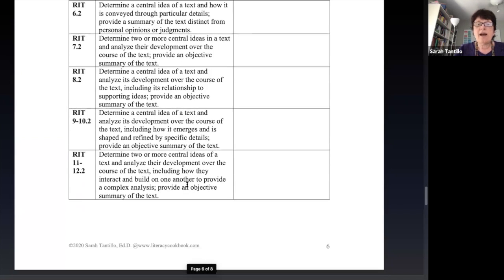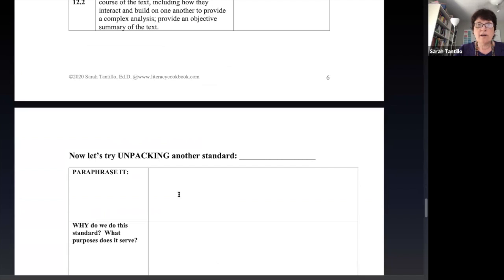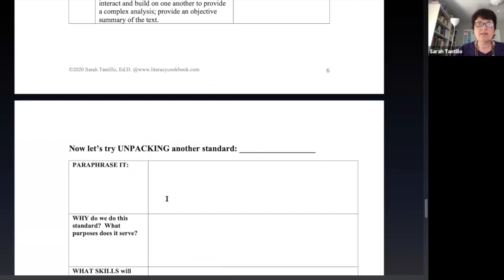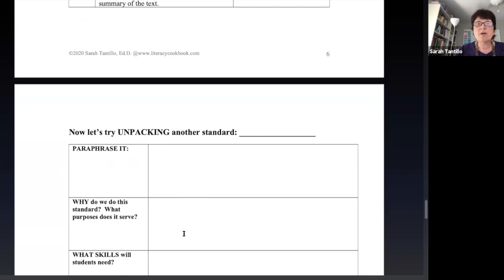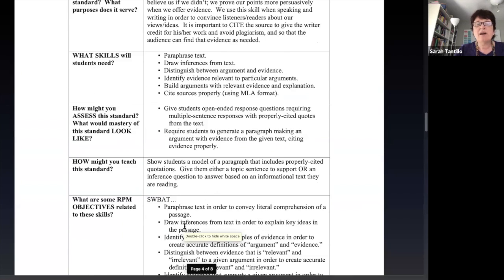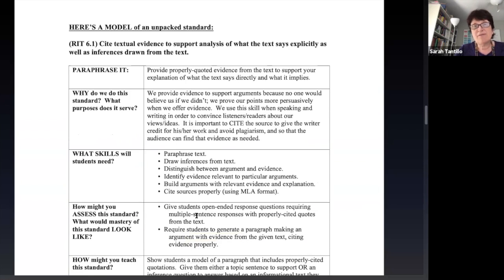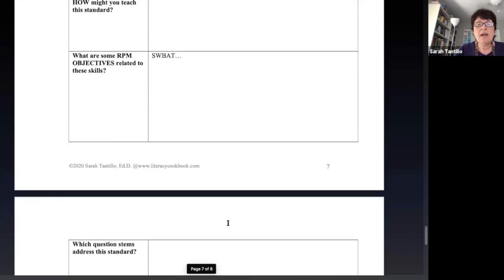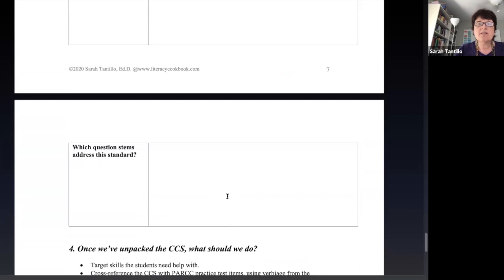And when you're done with that, take the grade level that you work with and go through the unpacking process. It'll probably take you 10 or 15 minutes to just put down a bunch of quick ideas. You don't have to spend hours and hours doing this. Just get the juices flowing, get some good ideas there. Especially if you work with a partner, you can do this rather quickly. The one that I showed you earlier, I actually spent under 20 minutes doing, probably about 15 minutes. So you should really be able to do something similar. Again, with a partner, helpful. And then press pause and come back when you're done.